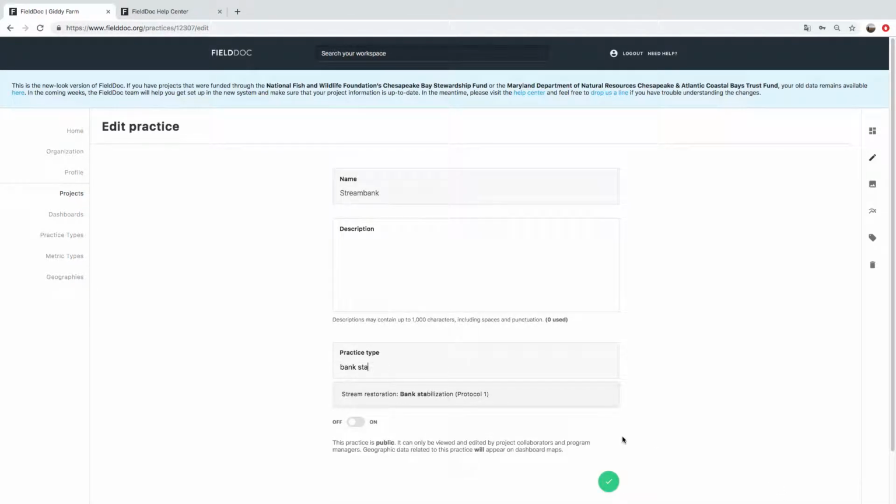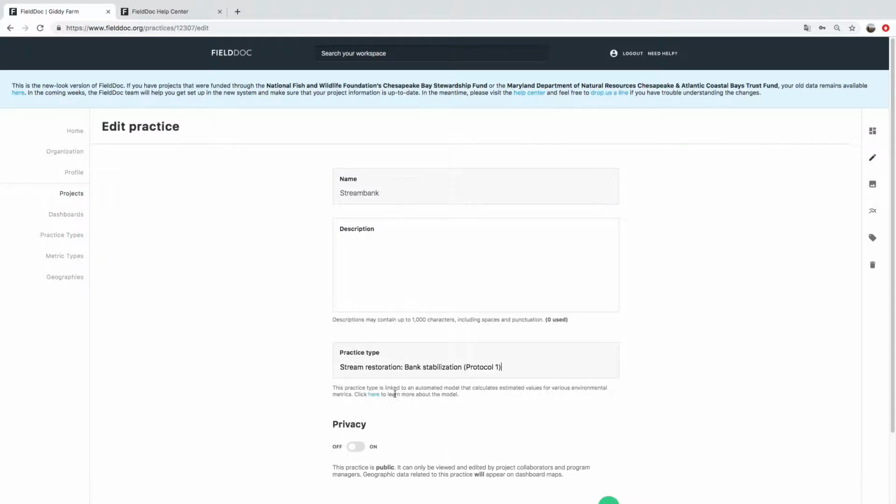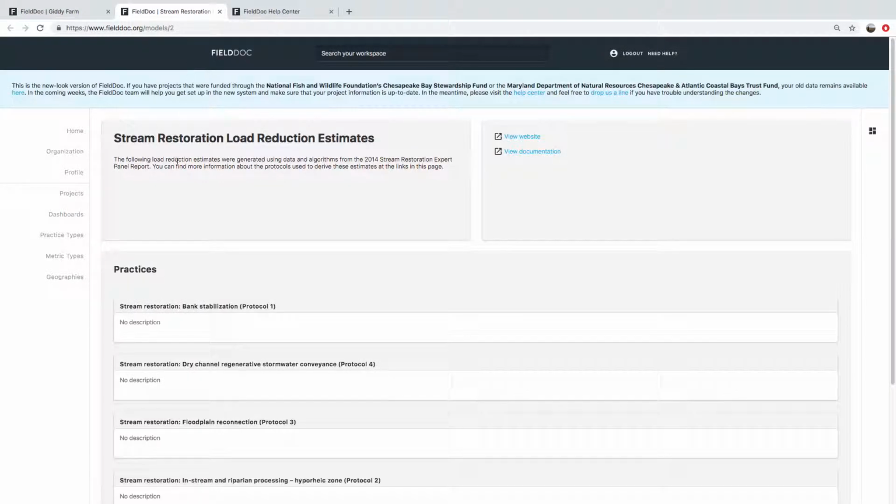And we're going to do bank stabilization first, so I'm going to click on this, and you can see that the instructions begin to appear after you choose your practice type. And you can click for more information by clicking on this URL, and it'll bring you over to more detailed information that you might want to refer to.